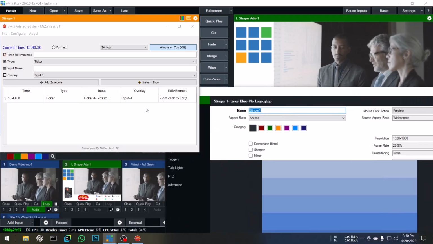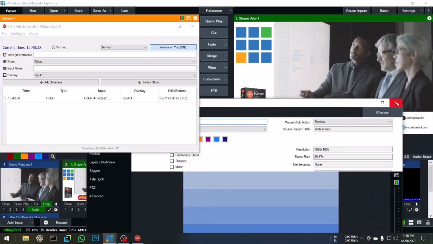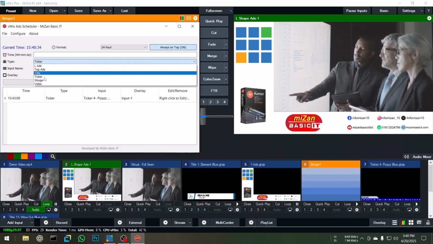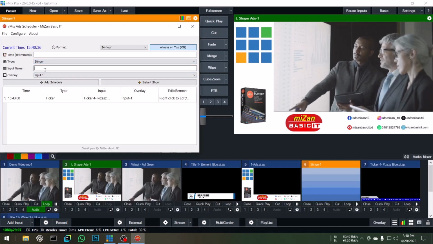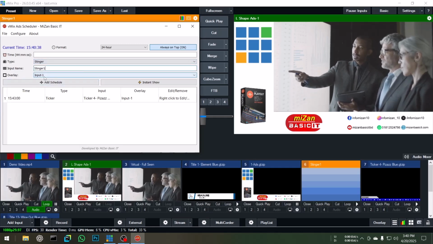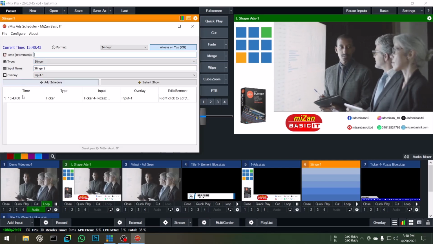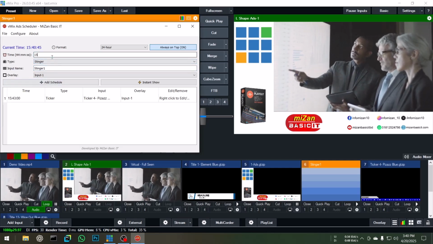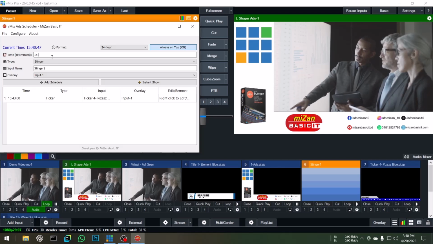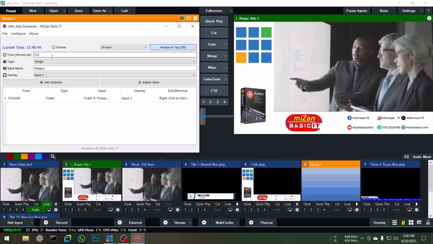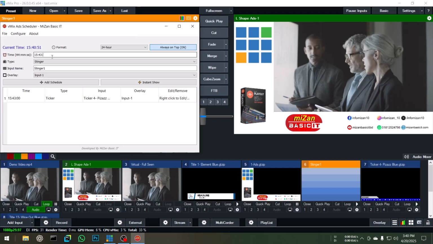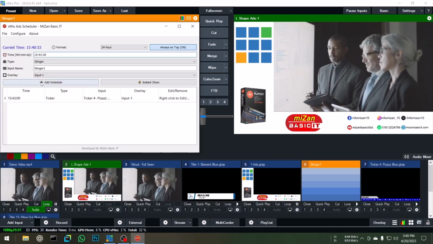Again, set up the stinger, same type. Copy the stinger name, then click select stinger, then paste the input name. It automatically selects overlay type 1, then set the time, 15:00, just 30 seconds later. Then 30 seconds.